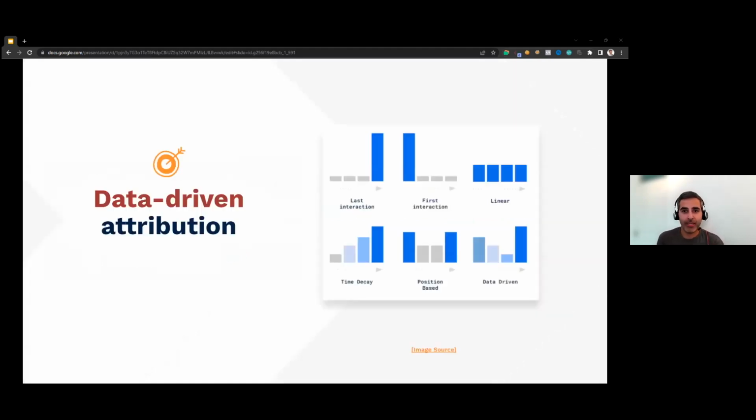Cool. The next one is data-driven attribution. So there are lots of attribution models. Traditionally, Universal Analytics was all about last click or last interaction. GA4 is all about data-driven by default. You can switch back to last click, but data-driven just means that algorithms are going to be used to assess whether those conversions should be credited to the channels used. And this is probably a good thing to know for SEO, because I feel that's one of them that normally gets less credit than it should.